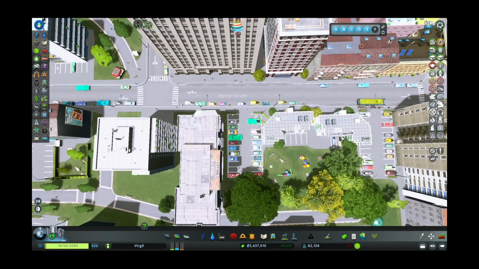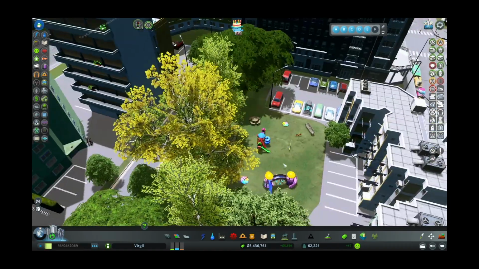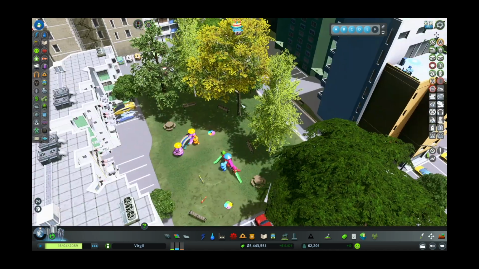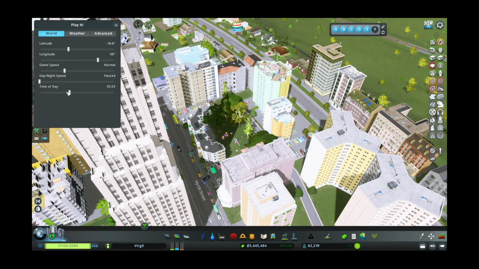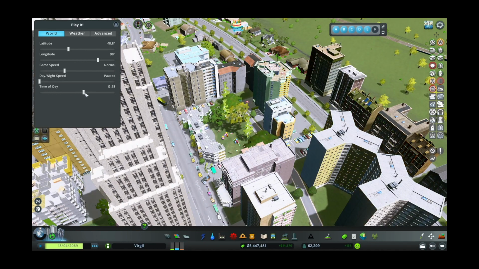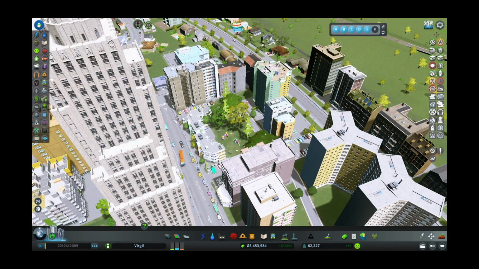A little play area in behind these apartment buildings, along with some seating for the adults that are watching them. And I made sure they were big trees so that there would be shade in there at some point. Let's just test that out. I get shade from the building there, shade from the trees there. Okay, so that works.